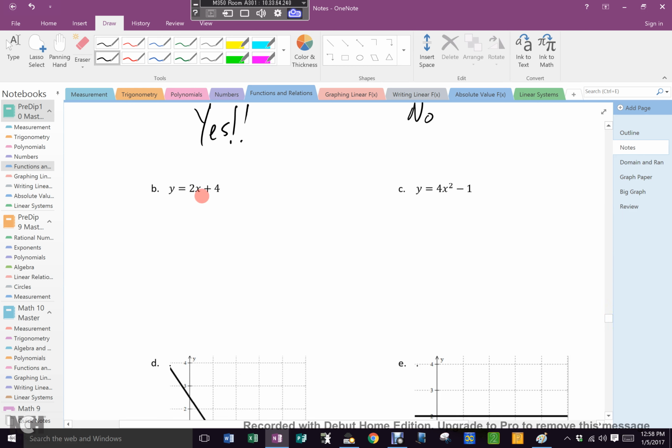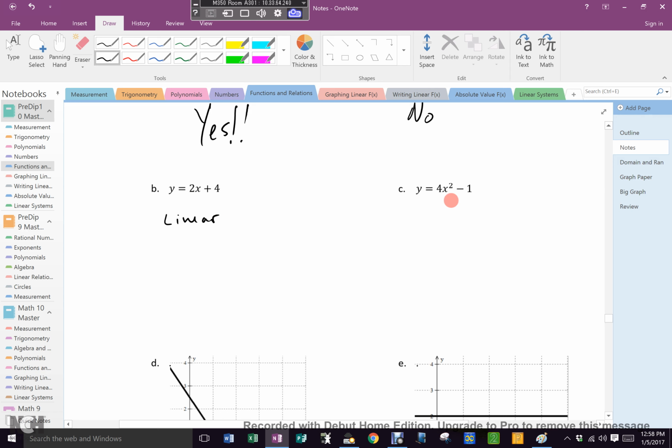Linear or not? How are you going to decide? You could graph it, or you could do a table of values, or you could just use your brain, yeah? Which of those is input, X or Y? X. So start with 0. If X is 0, what's Y? 4. When X is 1, what's Y? 6. When X is 2, what's Y? 8. It's going up by a pattern, isn't it? So that's linear. Right? There's a bunch of white space here for a reason, trust me.